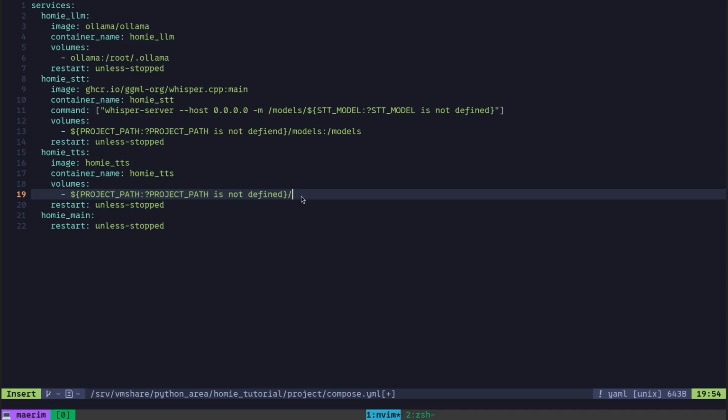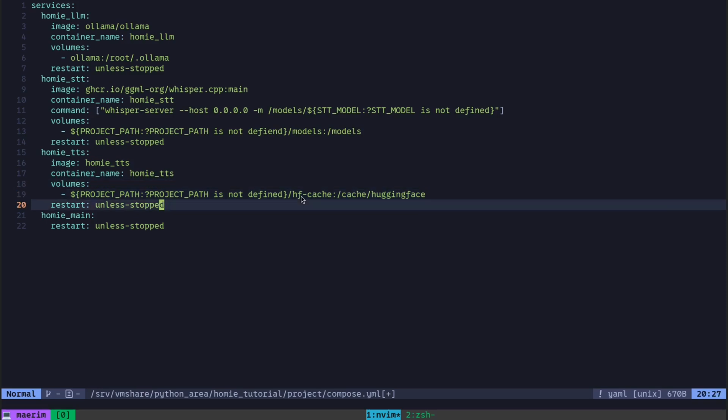We will store it on the host within HF cache, and in the container it will map to the Hugging Face cache. That's it, I think, and we will later configure it in the Dockerfile for the TTS service.